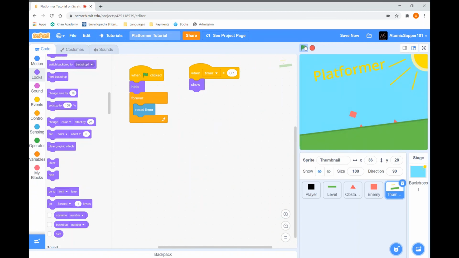So when you click the green flag, now we have a platformer. We can complete it. We have another parkour. You can add enemies here too if you like, if you have a different level design or want different places for the enemy. Now you completed it. If you stop it, you have a thumbnail.